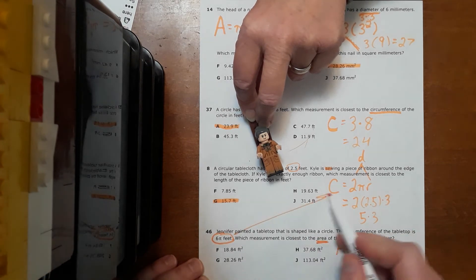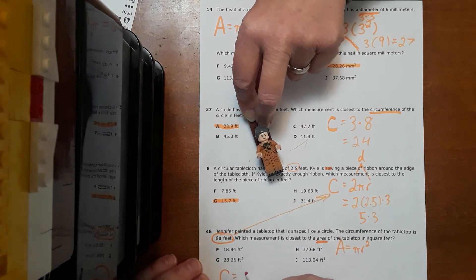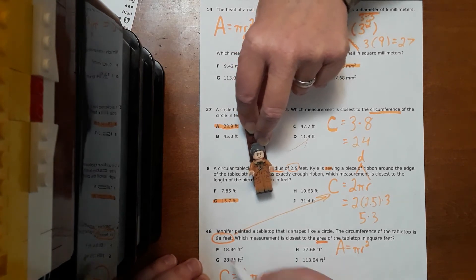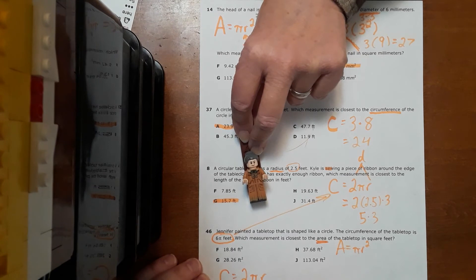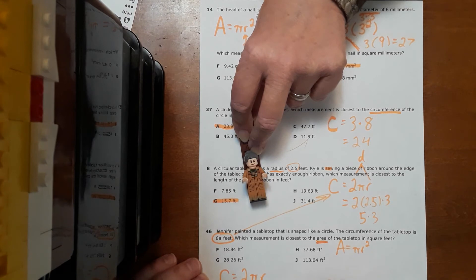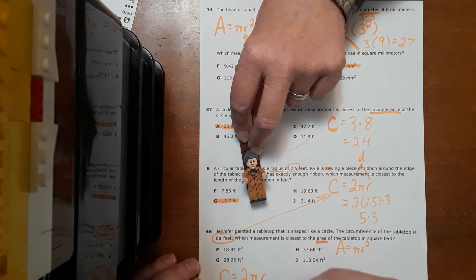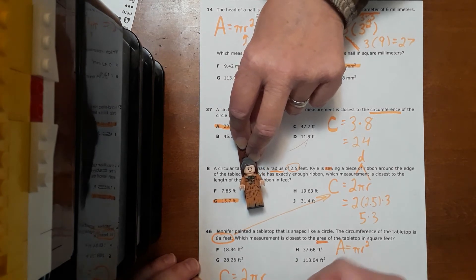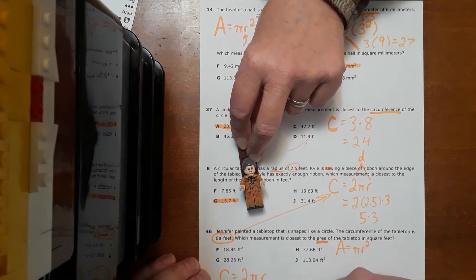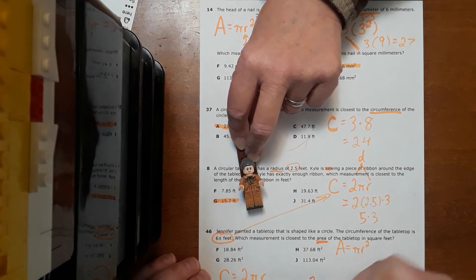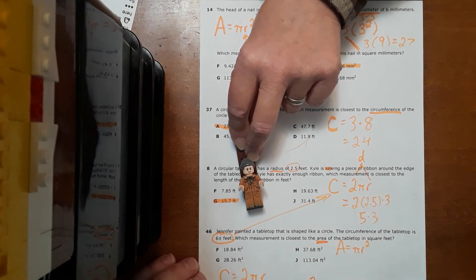But, thankfully, we know from this formula up here that if I take the circumference, I can write a formula that has radius in it. So, the circumference, which is 6 pi, is going to equal 2 times the radius times pi. The pi's match here. So, all I have to do to get this to be equal totally is figure out what times 2 would give me a 6. Radius, definitely, totally, 3. Oh, that work is radiant.